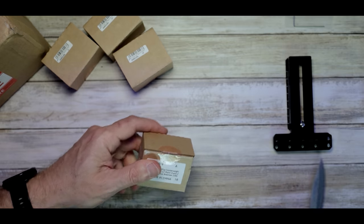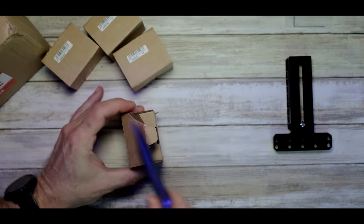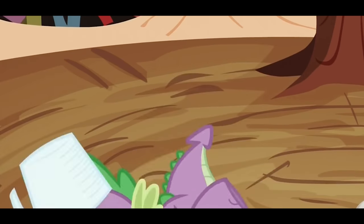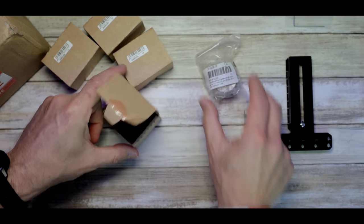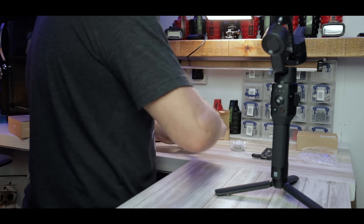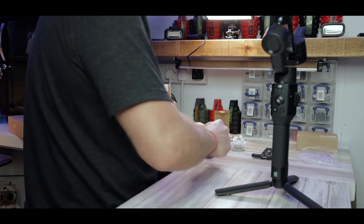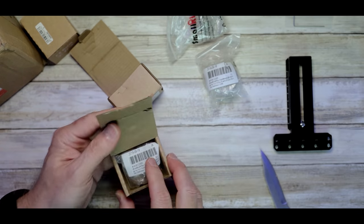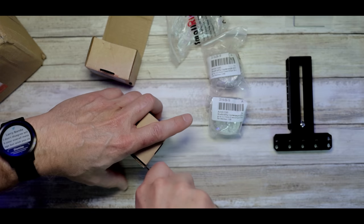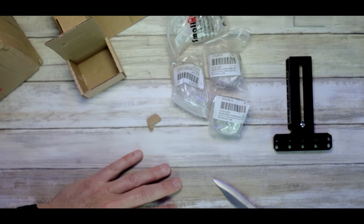All right, before I do that, let's have a look in here. Who should be the counterweights, I hope. I can't bother to keep the boxes. Bloody hell, that's a big one. That's a really big one. What's that? Jeez, 200 grams. Didn't know I'd ordered one that big. Anyway, it'll help, I'm sure. We've got one there. That's a 100 gram one. Another 200. I think these should be the little ones, hopefully. Yeah, that's the little ones. Right, let's get on with it then.